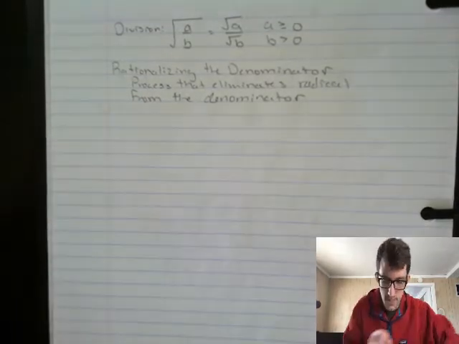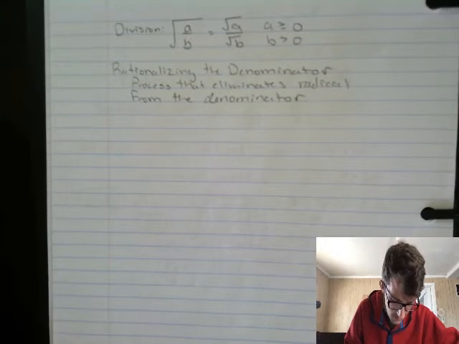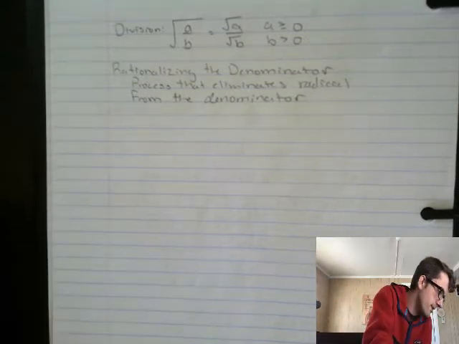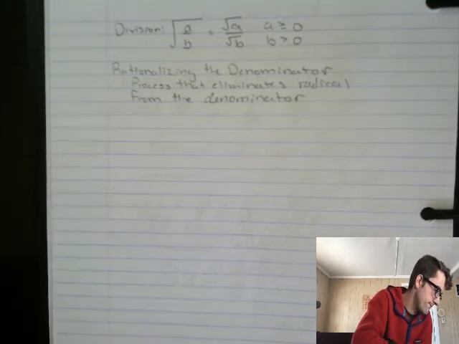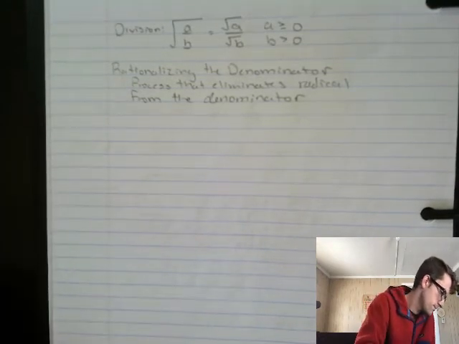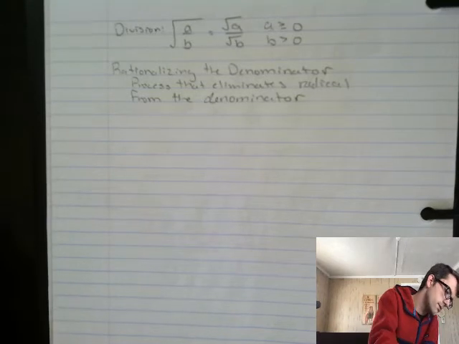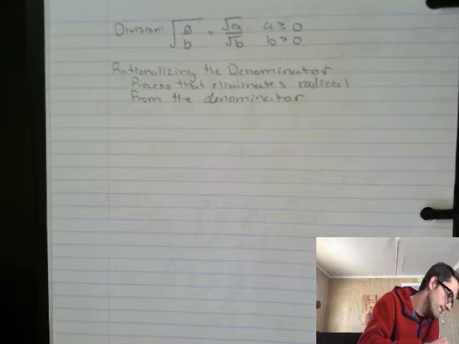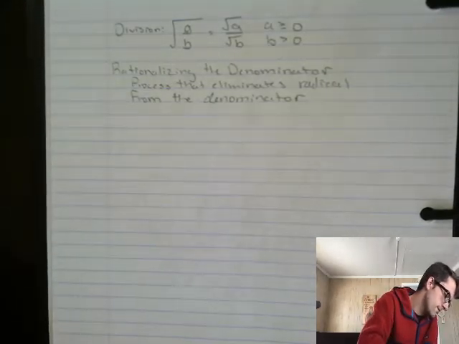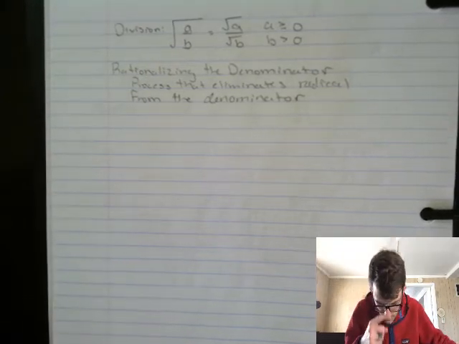So, let's see. Do I want to do that? How do they do it in the book? Let me check something really quick. That one. How do they? See, that's silly. We would never do it for that one. How do they do it? Right there, rationals. Yeah, let's do this.